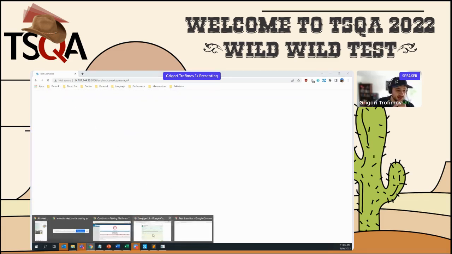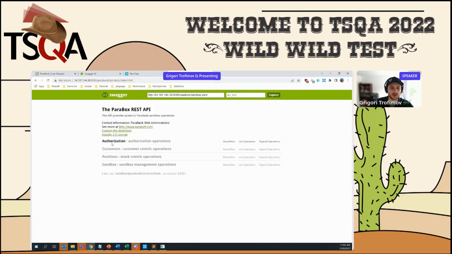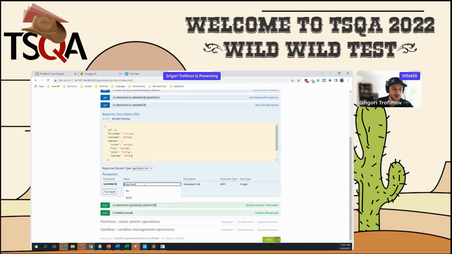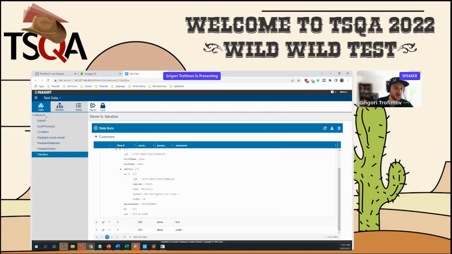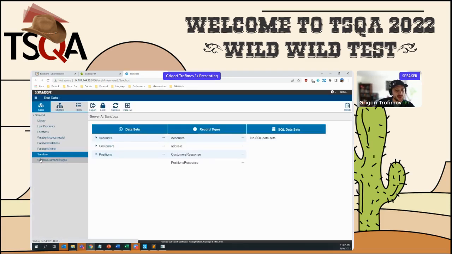What we'll see is if I go back to my sandbox here and I just change the port number here, I think we did 9095 or something like that. We'll go ahead and explore. There it is, right? There's my brand new sandbox on a unique port that has its own separate set of data, right? If I go ahead and run that get call again, I should get all that data in its initial state. If I go to my test data module here and take a look at all of my existing data sets, I'll see a brand new sandbox data set called Sandbox, Parabox Purple, right? To serve just for Team Purple over there.